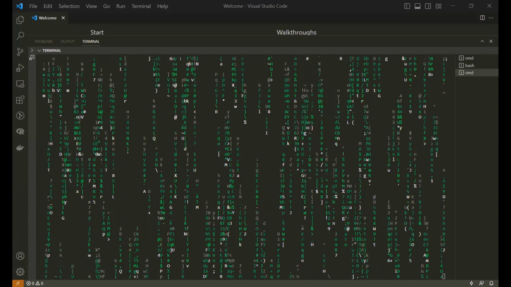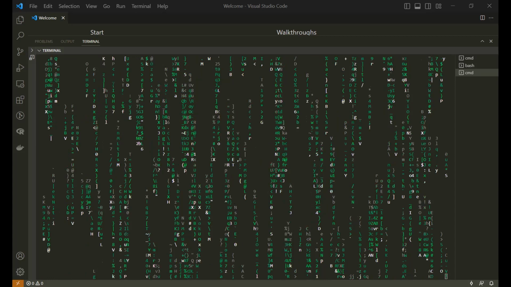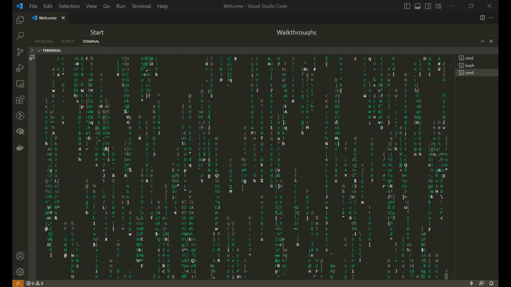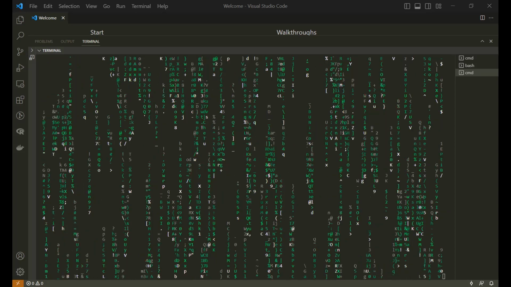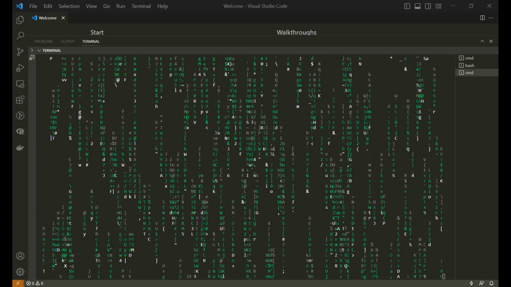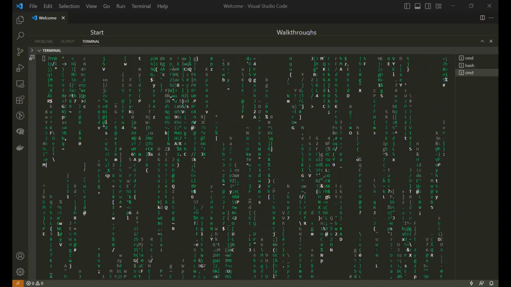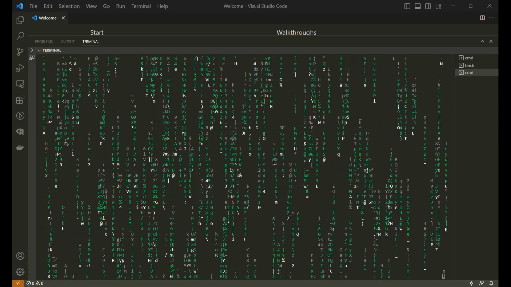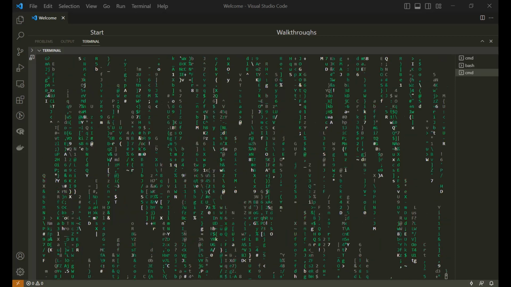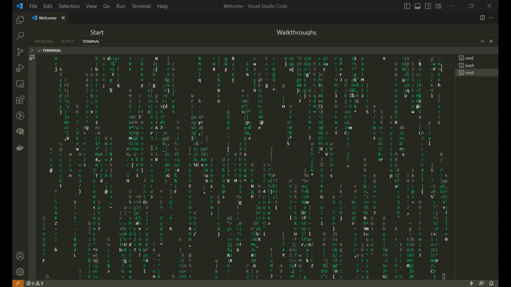These are two fairly simple concepts. However, if you learn about them and if you become proficient at them, you're able to become a much better Python developer. And in addition, it's also fundamental for you to navigate repositories and install packages. So speaking of installing packages, today I'm going to teach you all how to get this cool matrix rain effect on your terminal as well via the pip installer. So let's dive right into it.